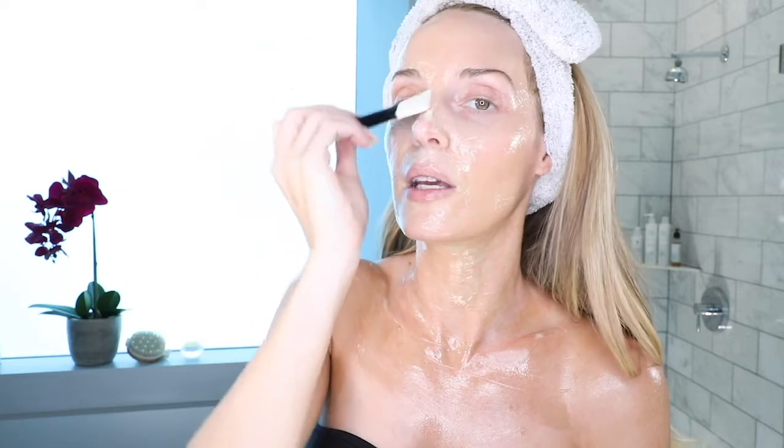Alright guys, I think I've done a thick enough layer. I am messy. Alright guys, it's been 20 minutes because I had to get everything situated again. Instead of waiting 15, I didn't feel anything different. It smells heavenly on the face, so I didn't mind going to 20 minutes.